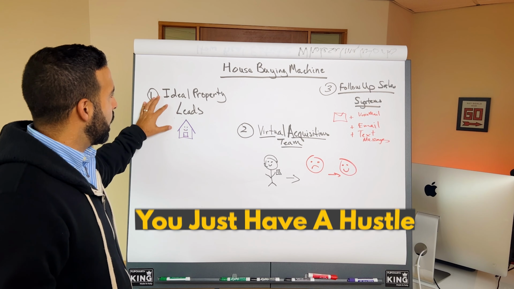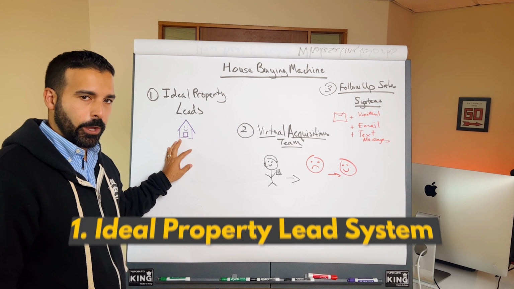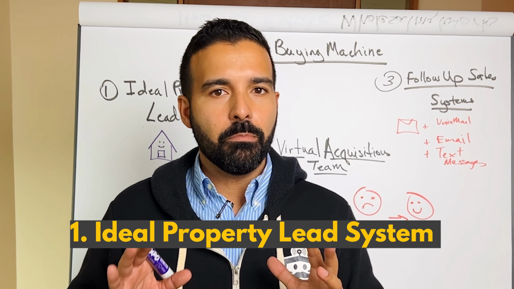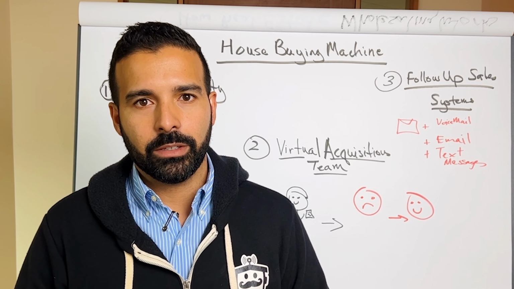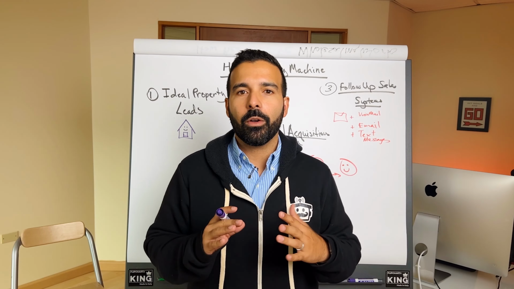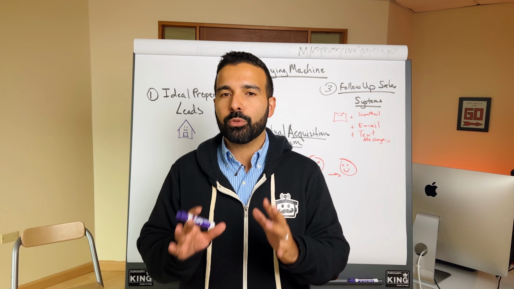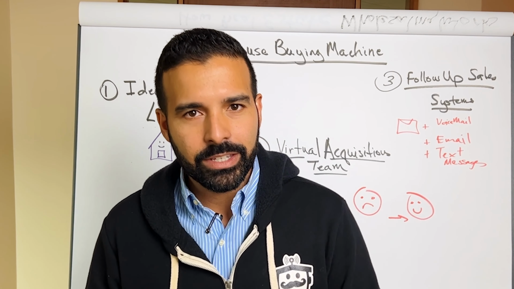Okay, so first step on ideal property leads, okay? I want you to think about the deals that you've made that have been the most profitable for you. Okay, so just take a second, just write down what are the most profitable deals that you've made and what do those properties look like? And I'm talking about in detail, right?